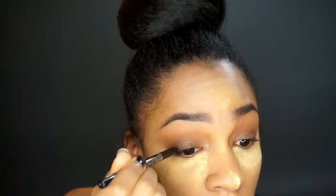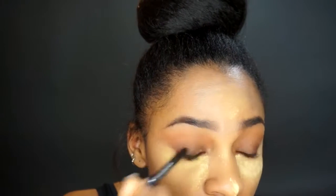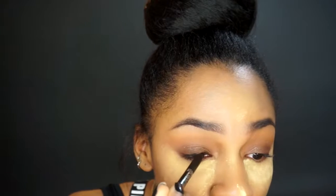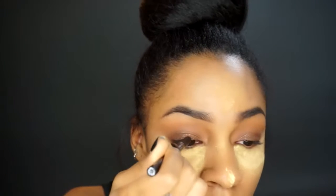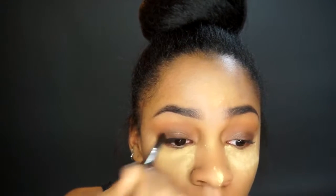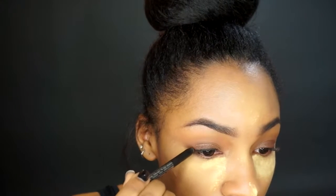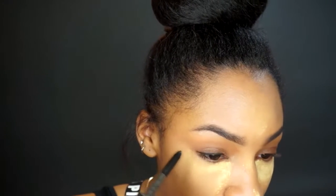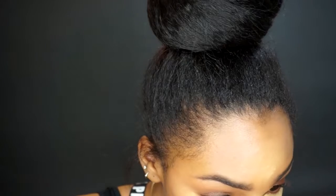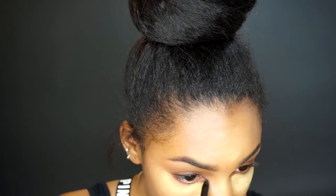Sacha Buttercup powder. And while that bakes underneath my eyes and in my T-zone area, I'm just going to line my lash line a little bit so my lashes can blend in well with my lash line. But I'm going to smoke this out, so I'm not going to leave it like it is. I'm just going to take a pencil liner. This is a gel pencil liner by Bella Pierre. And I think I got this in an Ipsy Glam bag, I'm not sure. But I'm applying that to my lash line very gently and ever so lightly. It doesn't have to be perfect because we're going to go back and smoke it out in a minute. So it doesn't have to be completely straight, but I'm trying to get it as close to the lash line as possible because I don't want to cover up too much of that pretty eyeshadow that we just put down.